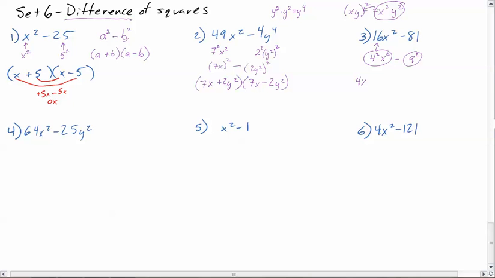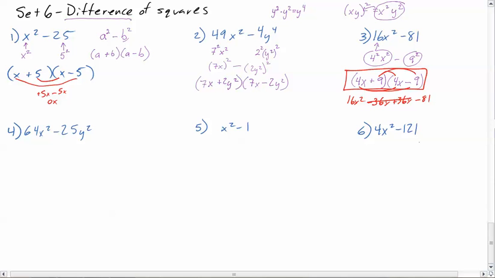So I can write a, which is 4x, plus b, right? Now b is 9, and then a minus b. All right? Now, if you were to FOIL this out, just like I said in previous versions, I'll go ahead and show you this one. 4x times 4x is 16x squared. 4x times negative 9 is negative 36x. 9 times 4x is plus 36x. And 9 times negative 9 is negative 81. These two in the middle cancel each other out, which leaves us with the 16x squared minus 81. This is the answer. All right, so hopefully you're getting the idea.